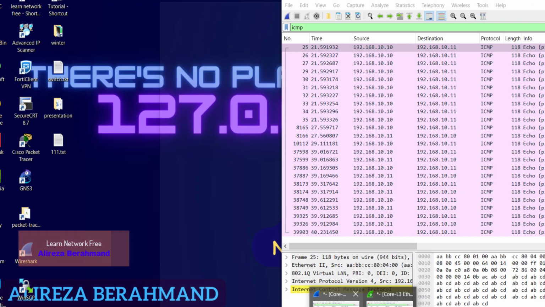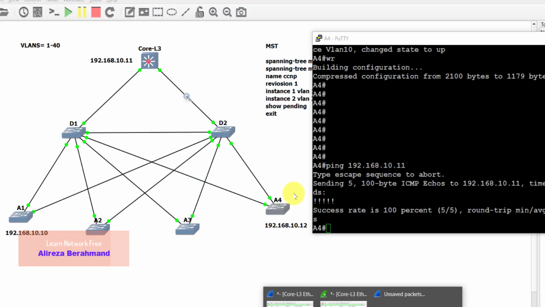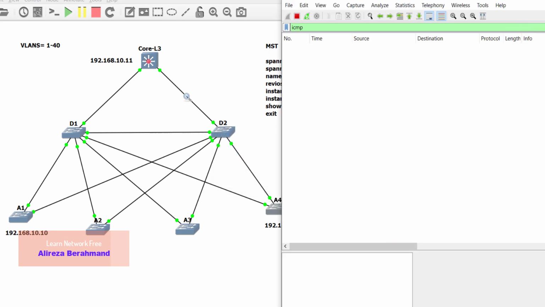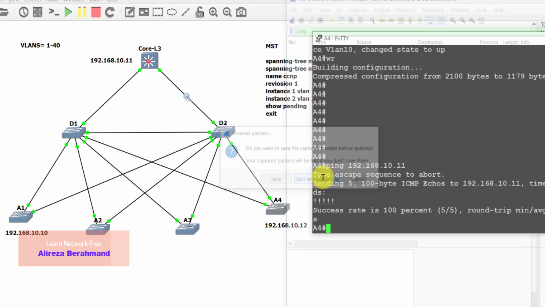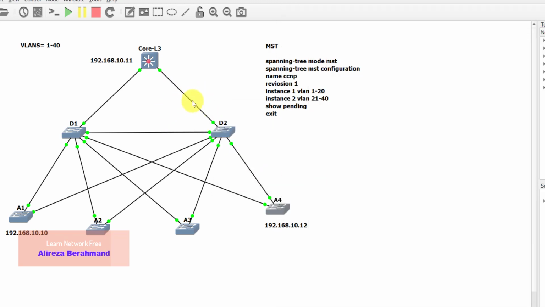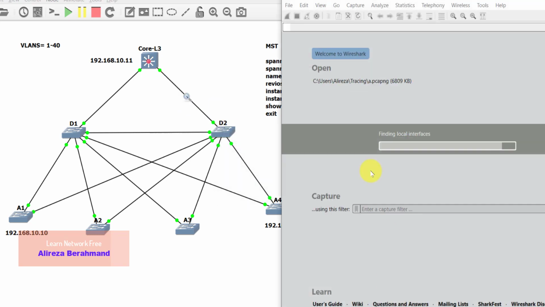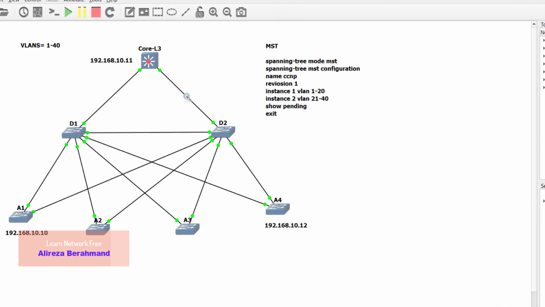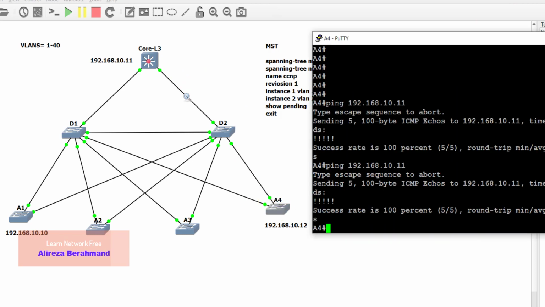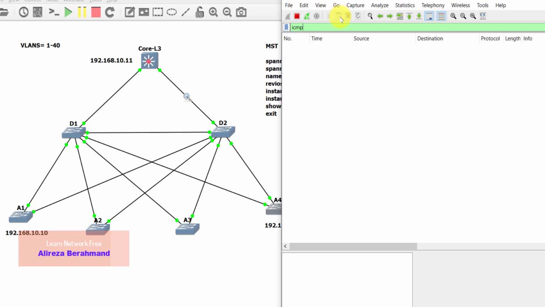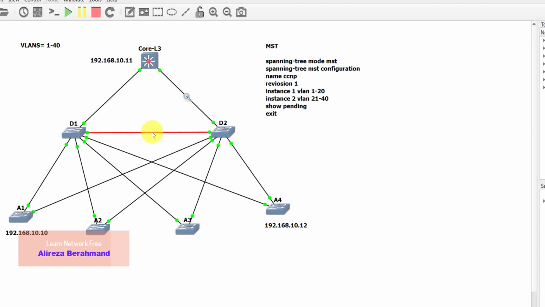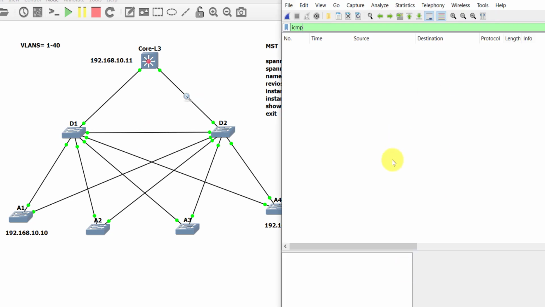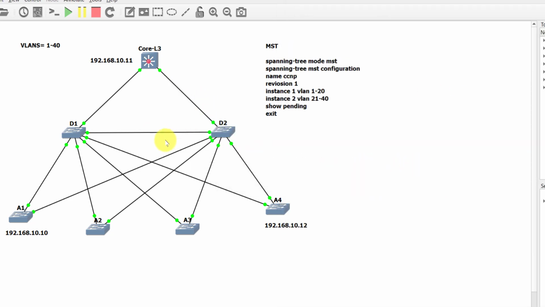And if I go to Wireshark, let me see. I close all this. And again, ICMP. I expect the packets to go through this link, guys. So I'm going to ping again. As a result, as you can see, the ICMP packets are not going through this link. So I'm going to capture this link. Let me close the Wireshark and stop this first and capture this link.